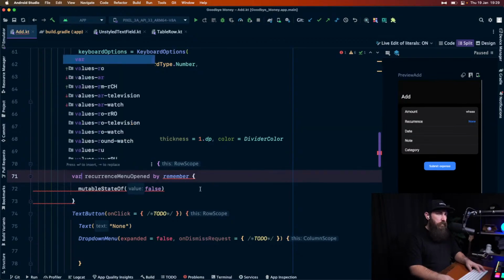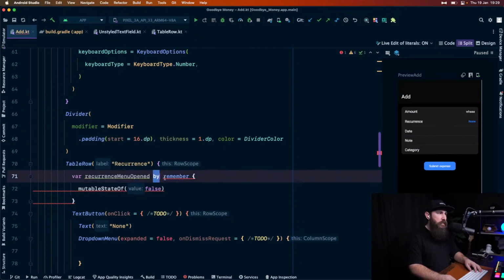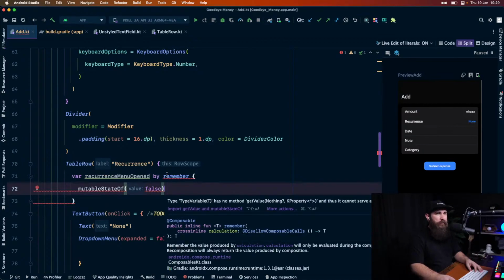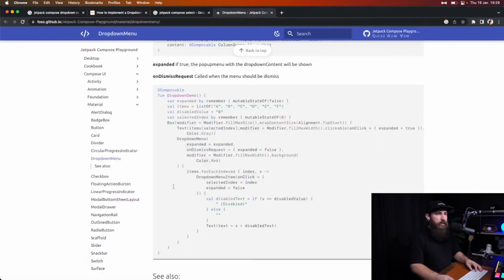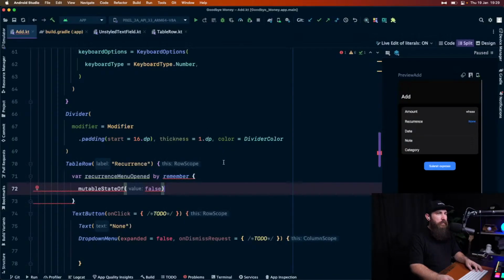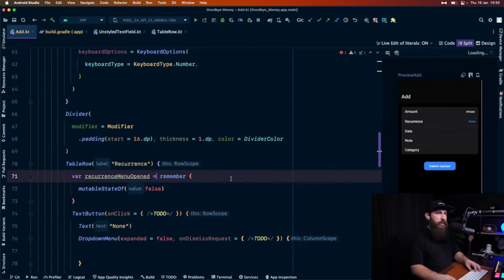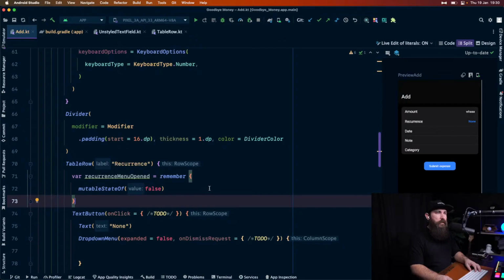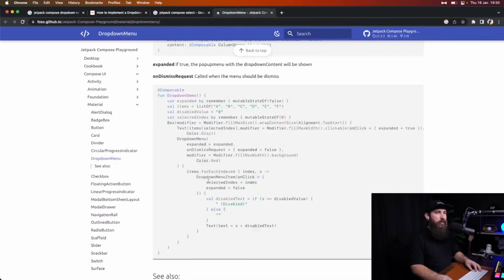But then sometimes we have the by, sometimes we have the equals, and I need to see what's the difference between those two. So let's see, mutable state of false. All right, let's see if we replace. It actually works. Okay, I have no idea why.